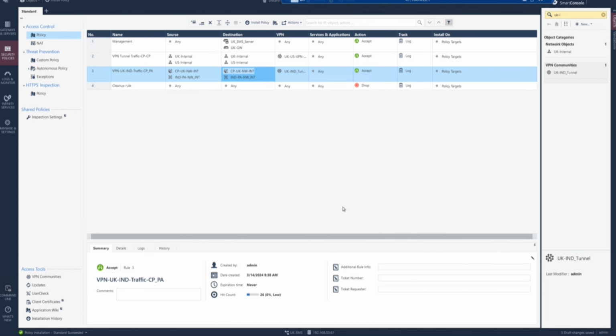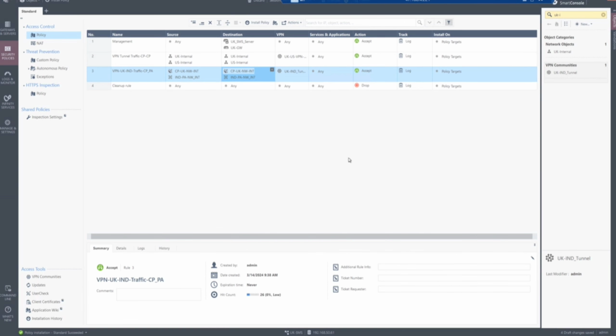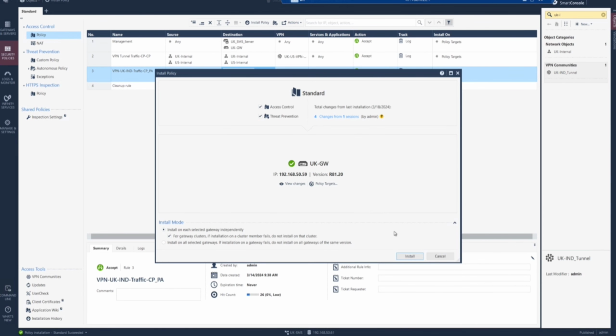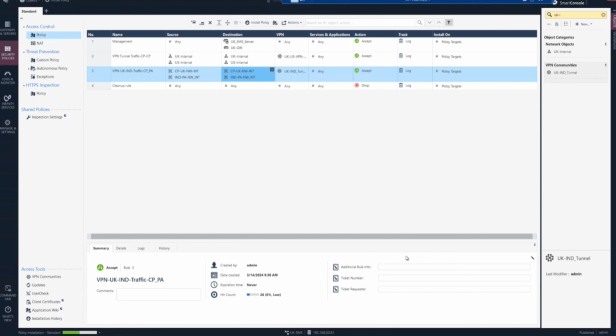And I just want to install the policy so that the mismatch of the proxy ID or the encryption domain will not occur. For testing purposes, I'm doing this. Let me see if that will work, or otherwise we need to find from the debug what's going on, why we are not able to ping each other.